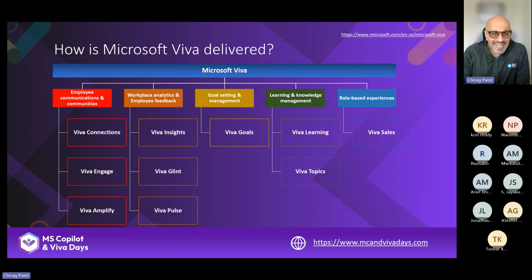You've got about 10 apps in there. In actual fact, it's 9, but the reason you've got 10 in there is that in employee communications, you've got Viva Amplify, right? So you've got that part as well and the other applications. So you have all these applications broken down into those various capabilities. Essentially, each of these apps has a particular function, so there are various guides, examples, and use cases that it caters for.